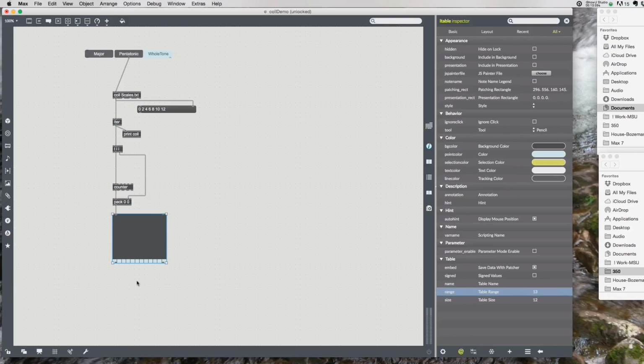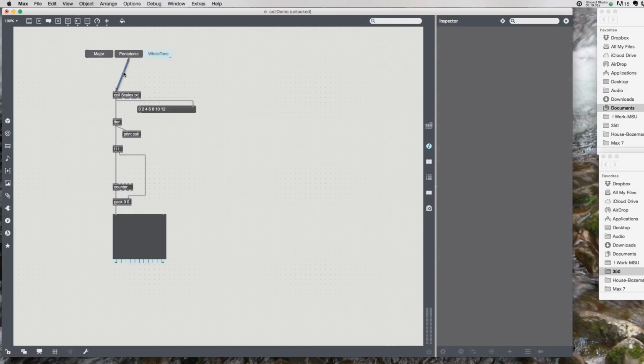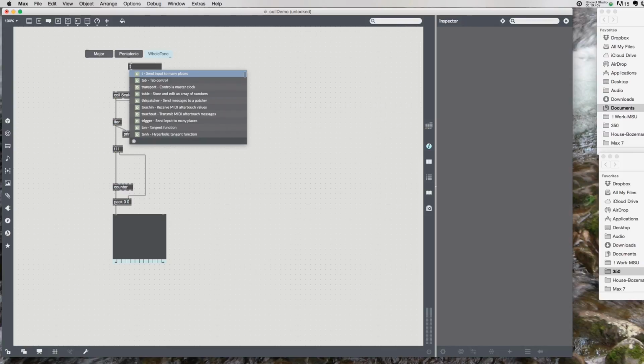And the last thing to make this work is that whenever I send a symbol to call, I need to reset the counter to start at 0, because the counter is going to go to whatever maximum if it never turns back. And each time I go, I want to start storing items in the list from table location 0. So I'm going to break apart here. And the first thing that's going to happen is that this is going to go to a trigger object.